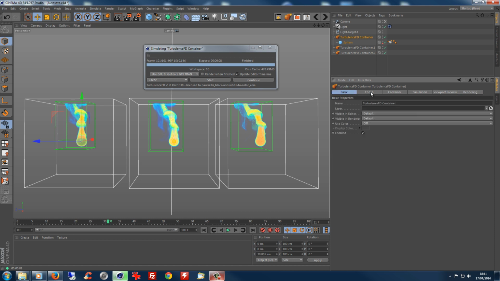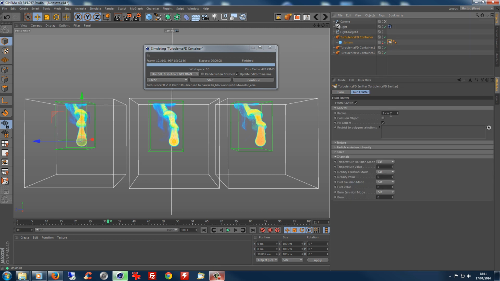There's a lot to cover in these tutorials. Play around, mess around on your own before you go on to the next one, with this temperature and turbulence and what have you. Get your emitter moving around, get a feel for it. Feel free to start adding in other things. You can add in density if you want.